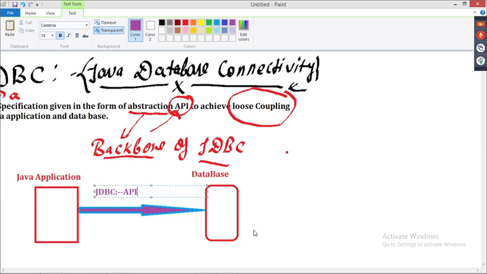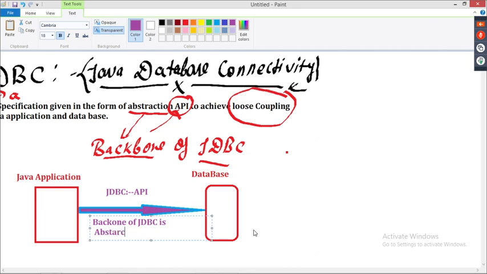What is API, guys? We'll have a separate topic where we'll discuss that. I hope most of you, if you belong to an IT background, know application programming interface. So just have this basic knowledge. Once we start with API, you will get the clear picture, guys. Each and everything we are going to discuss here. So this JDBC is nothing but an API. And what is the backbone of it? The backbone of JDBC is abstraction.